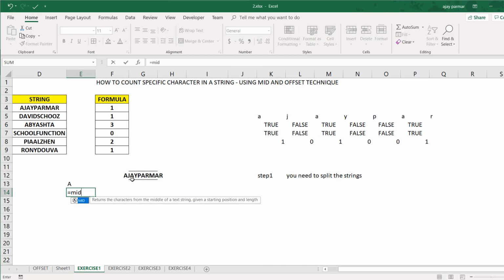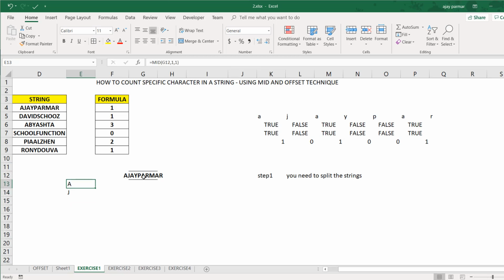In the same way you use another MID. Though I had explained this in the previous lecture also, it's always good to revise these things, because in the first attempt you may not be able to understand the things properly. The more you see the stuff again and again, the better an advanced Excel user you will be. So trust me on this part, guys, it's not a one-time thing. You really have to do a lot of practice on that, right? So you use this MID on G12, and this time the start number will be 2, and the number of characters I'm going to return is obviously 1. So this way your start position keeps on changing, right?